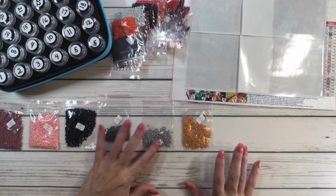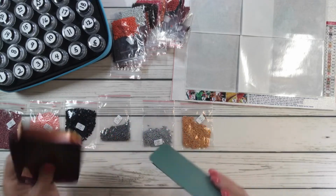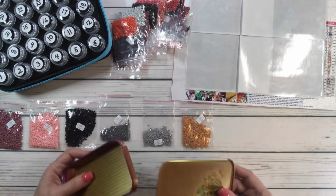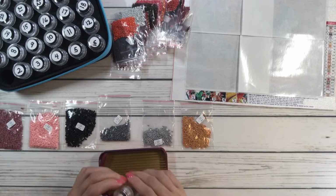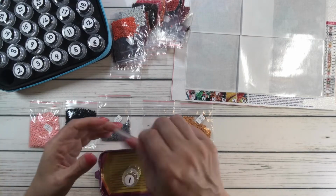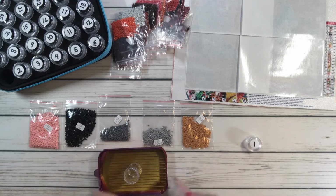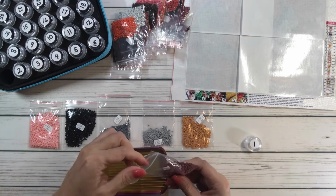All right, and then I'm just going to use any tray just in case. This is a Bella Art de Nicole, I believe. I picked this one because it sort of matches the tiger, the colors. Okay, and then number one, and this is number one. Like I said, there's 23 colors. So let's see what's been going on, guys. There's a lot been going on.